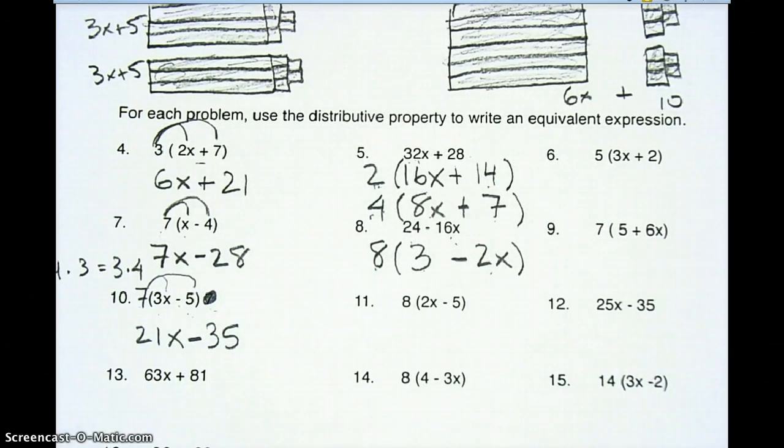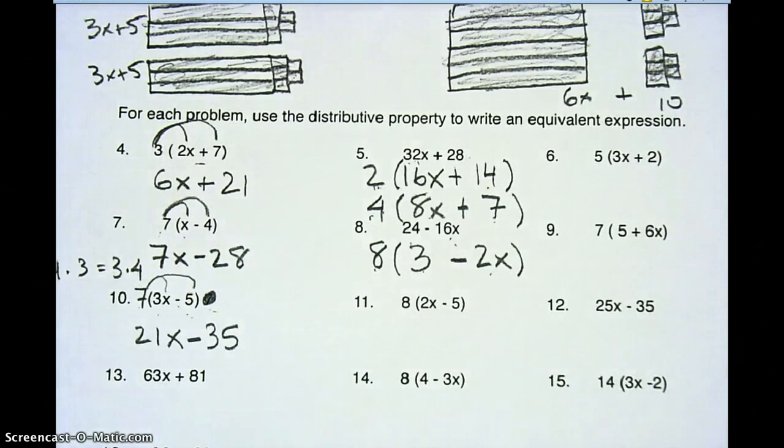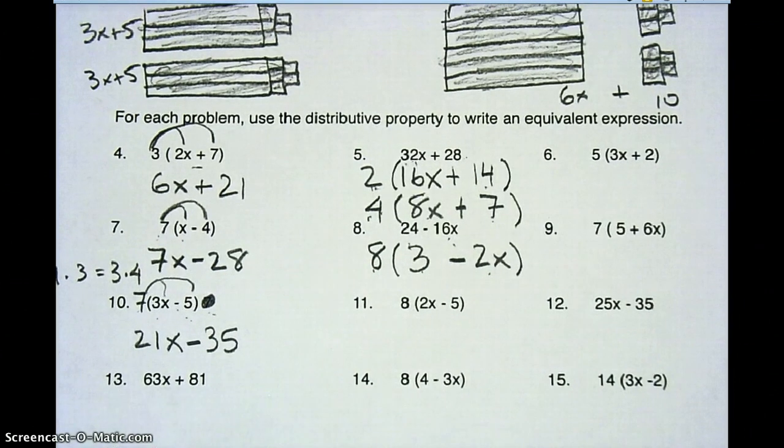Now your job is on your sheet of paper to go ahead and do the problems that are down there. I want you to do 6, 9, 11, 12, 13, 14, and 15. Okay, and then after you get that done, you can come up to Mr. Petterson and get another test to retake that. Thank you.